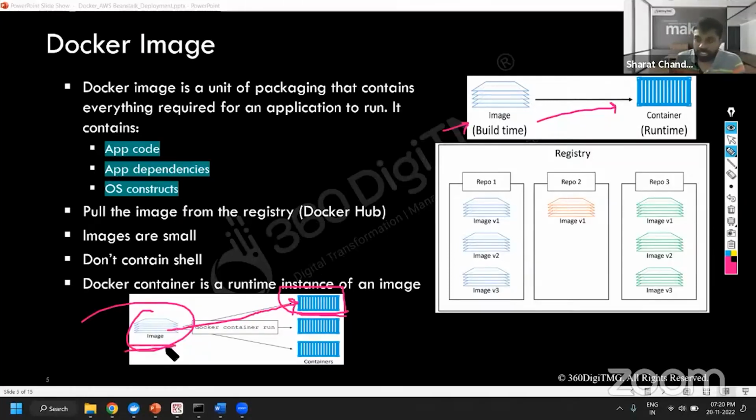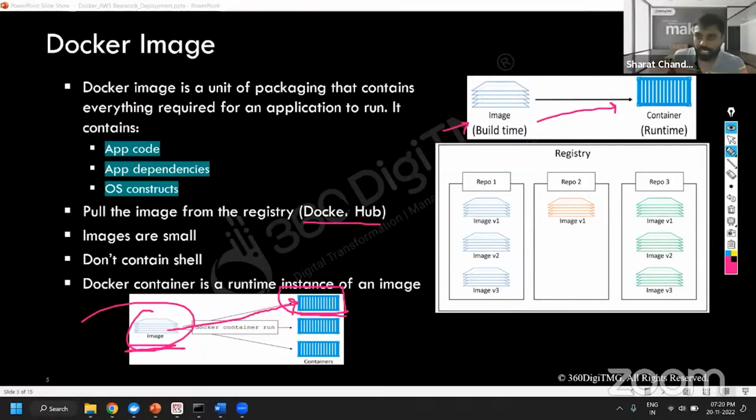Right? And all these images are generally stored in a centralized hub. There are many hubs. All the private cloud platforms also have their own respective hubs where all the developed code generally resides. And the public repository is Docker Hub.